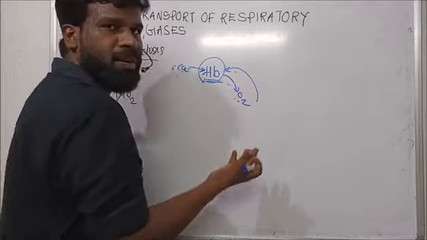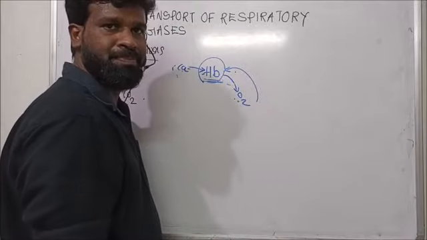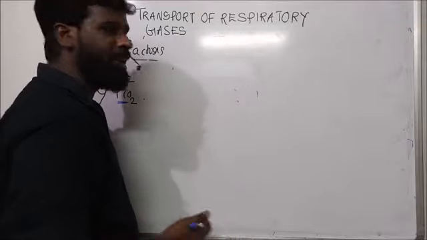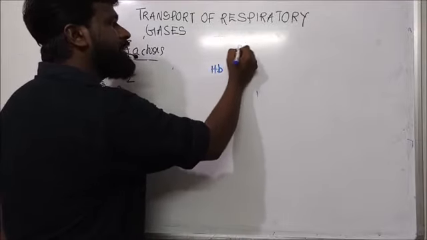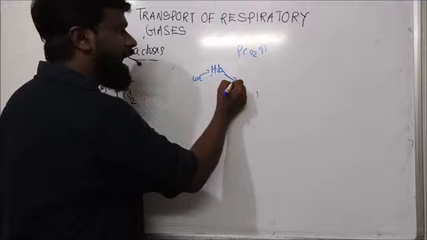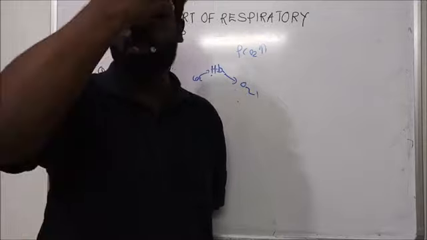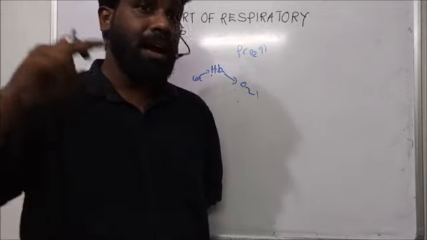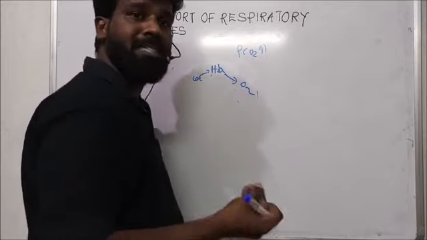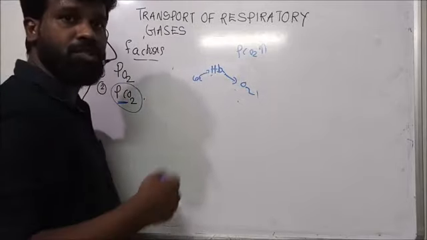Similarly, when oxygen binds to this hemoglobin, what happens? The carbon dioxide is unloaded. That means the conformational change occurs in hemoglobin, causing the unloading of carbon dioxide from this hemoglobin. So the partial pressure of carbon dioxide also affects the association of hemoglobin and oxygen because when the PCO2 is higher, carbon dioxide binds to this hemoglobin and causes the unloading of oxygen from hemoglobin. We know near the capillary surrounding tissue, the partial pressure of carbon dioxide is very high. At this high PCO2, carbon dioxide binds to the amino end of hemoglobin and causes the unloading of oxygen from hemoglobin. This is why carbon dioxide is a factor which affects the association and dissociation of hemoglobin and oxygen.